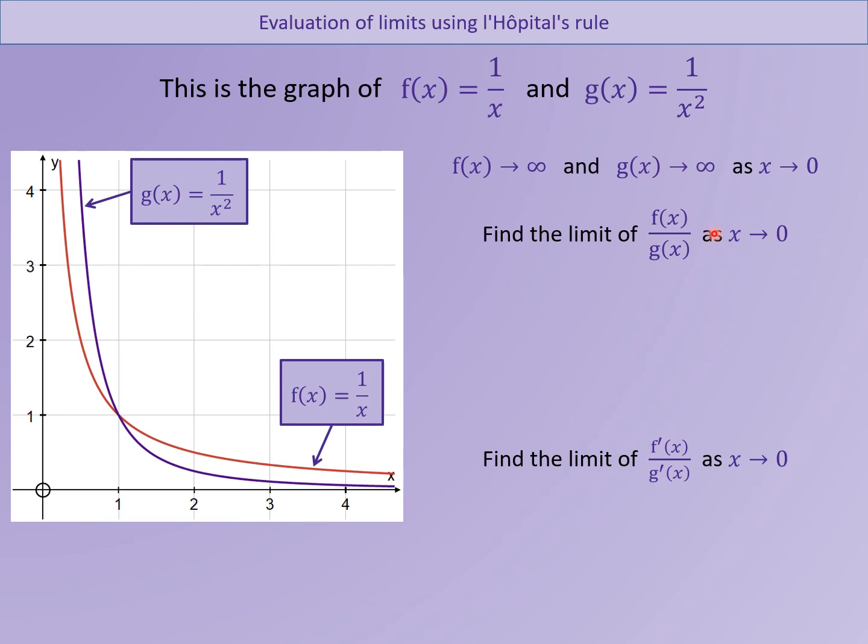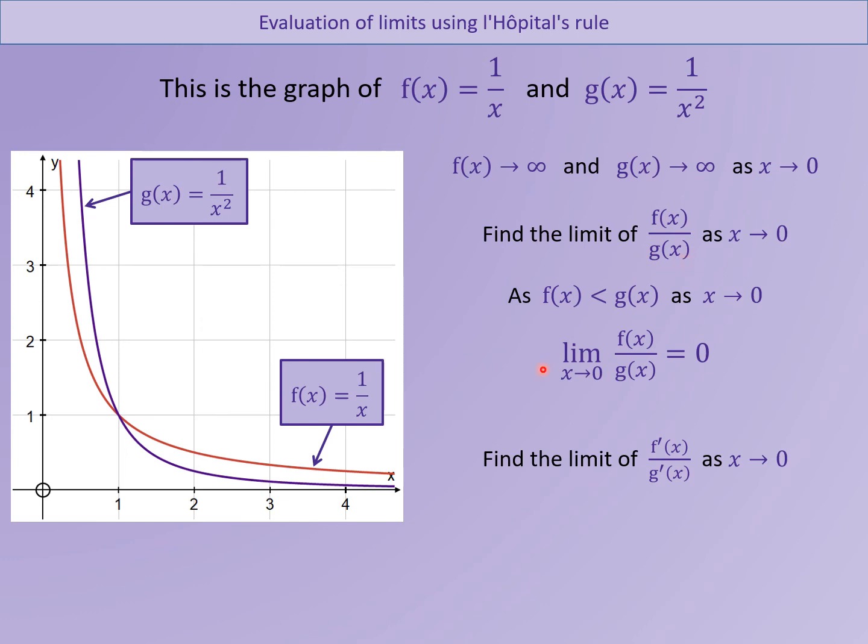Okay, so what you probably noticed, or what you should have noticed, is that the g of x function is always bigger than the f of x function. So take any value, there you go, half is a nice easy example. This one came out as a 2, this one came up here as a 4. So therefore it's going to be bigger. All right. So we notice that the g of x function is always going to be greater than the f of x function. So because this number here is approaching infinity quicker, you're doing something divided by a big number, then what's going to happen is that you end up approaching 0 because your denominator is bigger than your numerator.